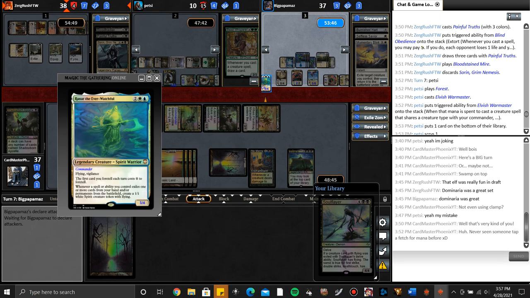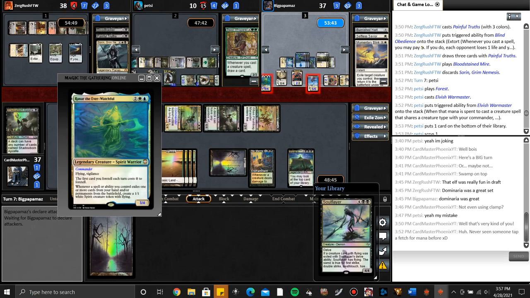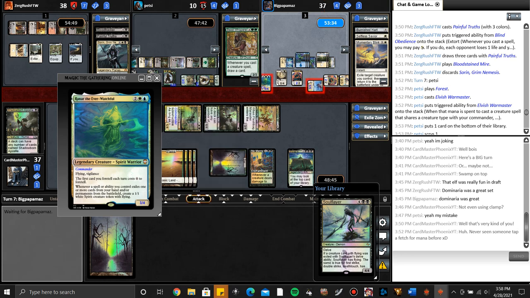He will swing Raynar and Dream Trawler at Zerg. Dream Trawler will trigger, allowing him to draw a card, and Dream Trawler will also get bigger, going from a 5/6 to a 6/6. So he will take 8 points of damage, 3 of which is Commander, going from 38 life with 4 Commander down to 30 life with 4 and 3 Commander damage.